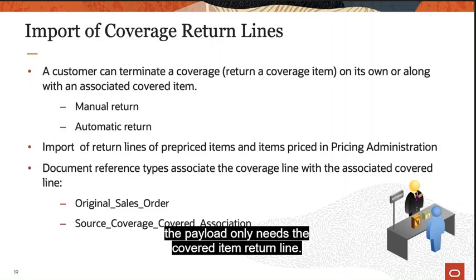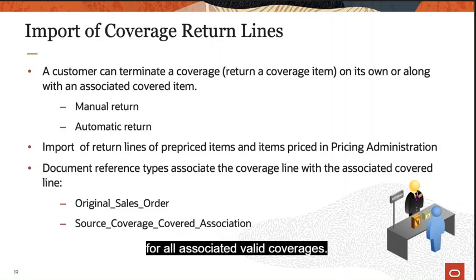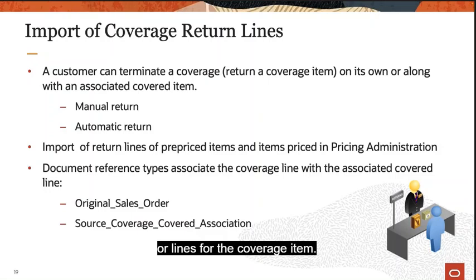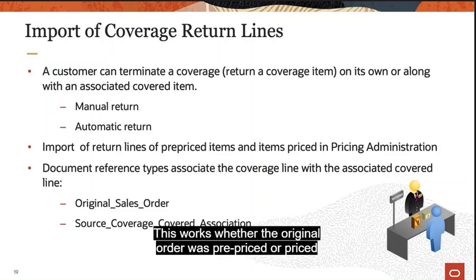If the order was priced by Oracle Pricing Administration, the payload only needs the covered item return line. Order management will automatically create return lines for all associated valid coverages. For a coverage-only return, the payload includes just the return line or lines for the coverage item. This works whether the original order was pre-priced or priced by Oracle Pricing Administration.